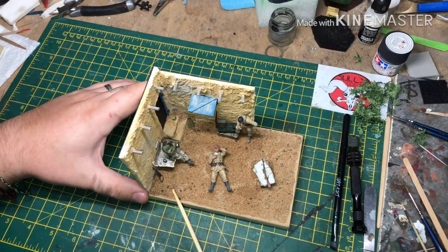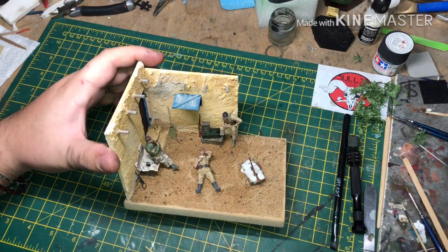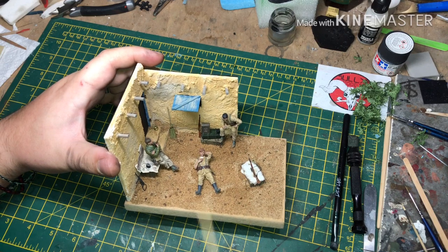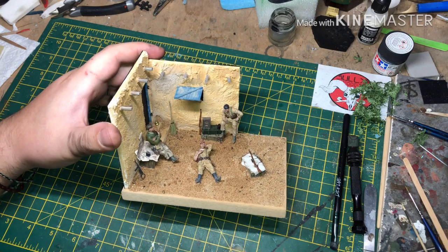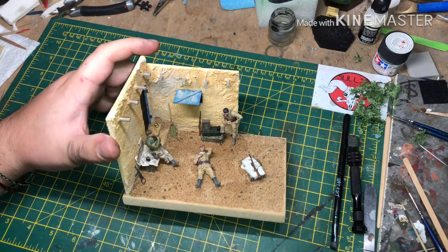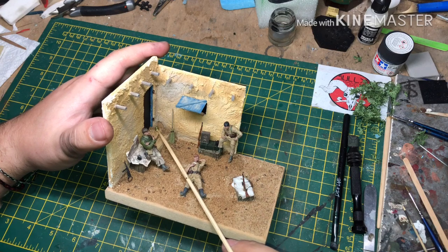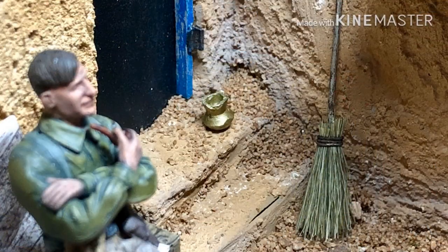Most of the crates and weapons I've had lying around from other kits, so I haven't really had to spend any money. Some kits give you loads of weapon choices, which means you've got spare bits afterwards. For the bowl at the back - I was trying to make it look as Arabic as possible for a North Africa setting - that's simply an air rifle pellet painted gold. The brush at the back is really simple: a bit of wire, fuse wire I had lying around, using that 30 gauge wire to bind some straw-type material.